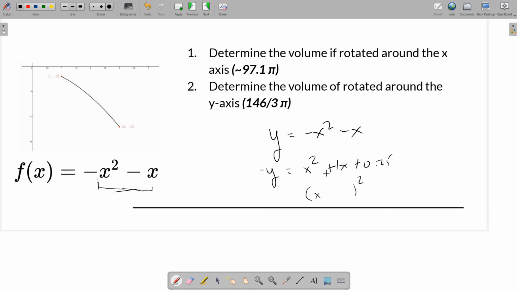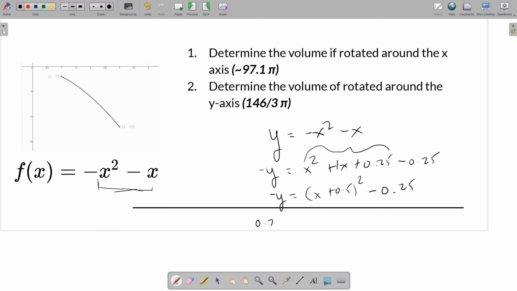but I can't just add something into an equation, otherwise it wouldn't balance out the equation. So as soon as I write plus 0.25, immediately I'm going to minus 0.25. So I actually haven't changed the weight on my right side here. So I can factor the first 3, or write it in factored form, and that's going to be x plus 0.5, squared, minus 0.25. And I've completed the square. And now I can actually solve for x.